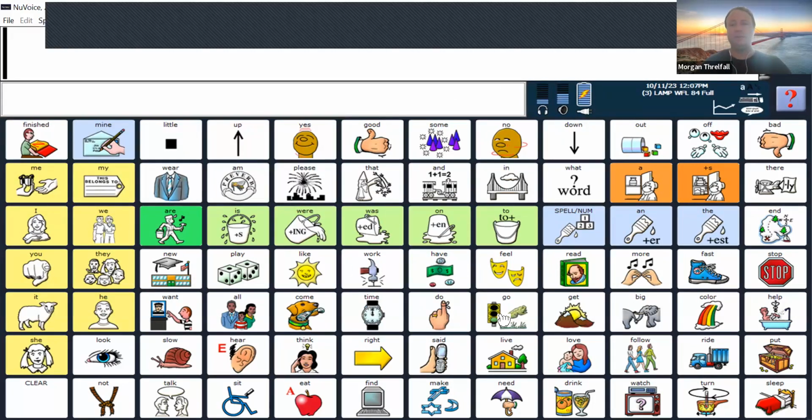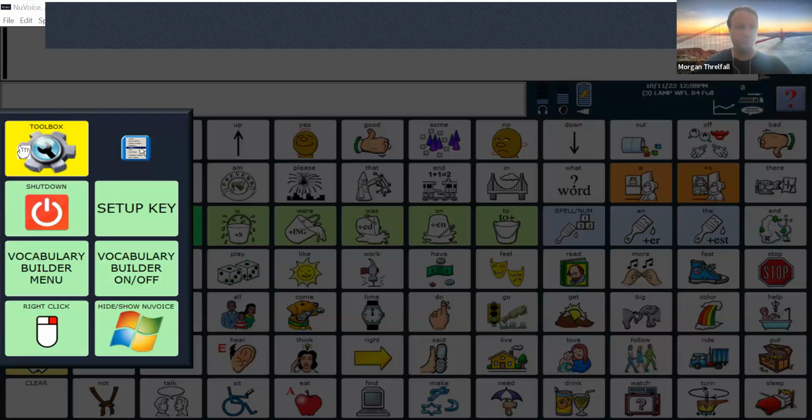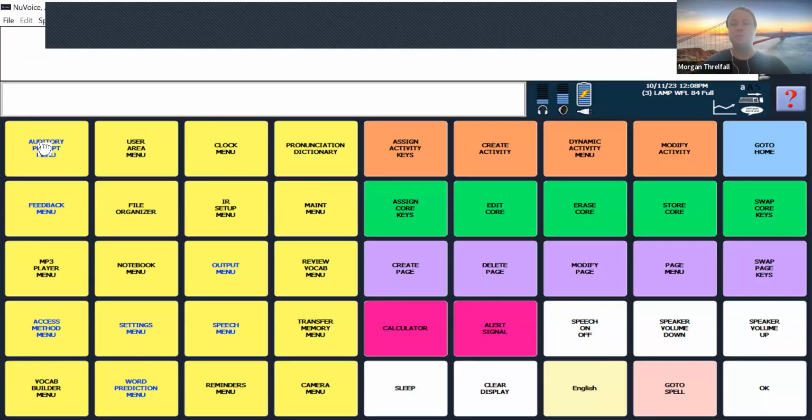So this is how the Accent looks, exactly like this. And we've got a settings cog up the top, and this is where we get into our settings and tools. So I just wanted to show you the toolbox first. We'll press our blue settings cog, yellow toolbox, and then we're into the settings. Pretty complex screen here. It's not particularly user-friendly, but you only use some of these buttons here, so don't worry too much about all of the extra settings in here.